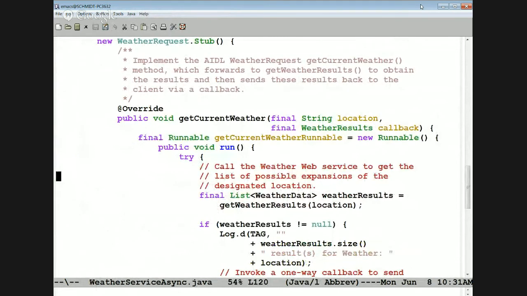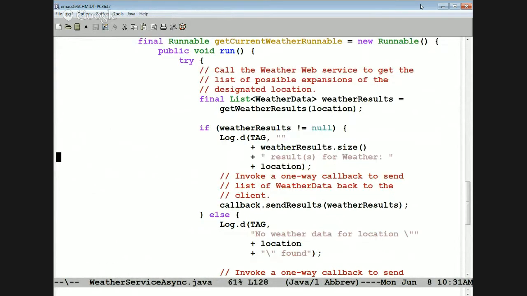My get current weather implementation creates a runnable, and the runnable is where we actually invoke the call to get the weather service code, using a method that returns JSON. So get weather results will do this, and of course that call is a blocking call.